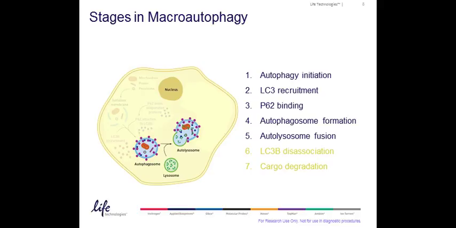Following autophagosome formation, the lysosome fuses with the autophagosome, and this brings in the degradative cargo, the enzymes that allow the cargo within the autophagosome to be degraded. The fusion of the lysosome with the autophagosome involves the SNARE proteins VAMP8 as well as syntaxin-17 and also requires a cytosolic bridging factor, SNAP29.